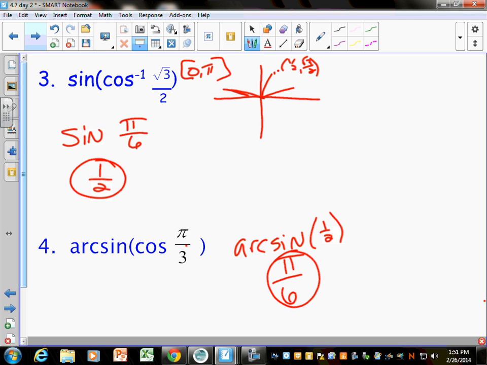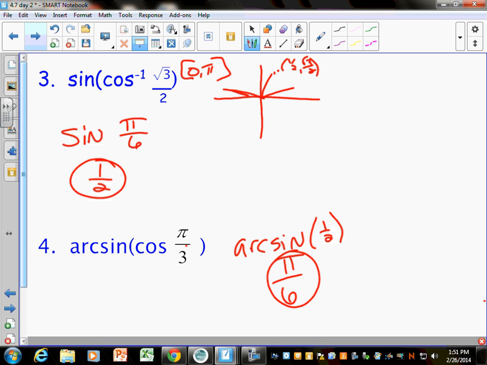And notice, depending on what is on the outside part of this problem determines whether you get a number answer, right? When sine or cosine or tangent's on the outside, you're going to get something like 1/2 as an answer. But when inverse trig is on the outside, your answer is going to be an angle, because it just depends on what's on the outside. And so that would be the answer to that. So again, more practice with knowing your values, but also more stuff that you have to know your values.